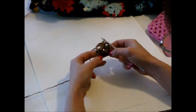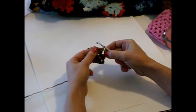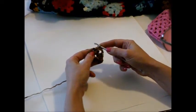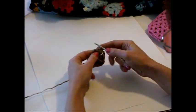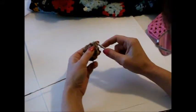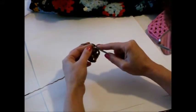So now you can see we've got a square. So for the next round, you can turn it, but I prefer to do it this way so that you have all a nice front side. So I'm just going to slip stitch in the next 2 stitches.